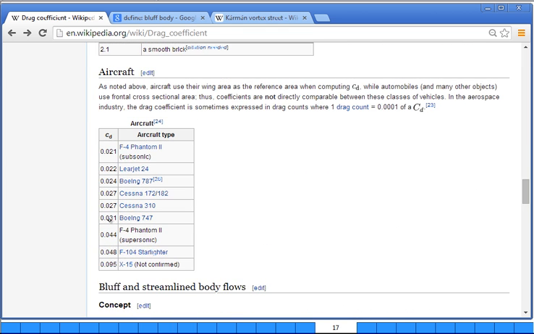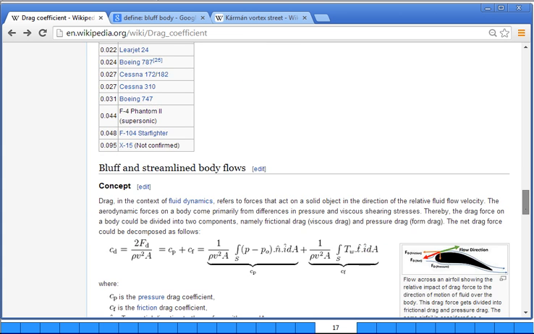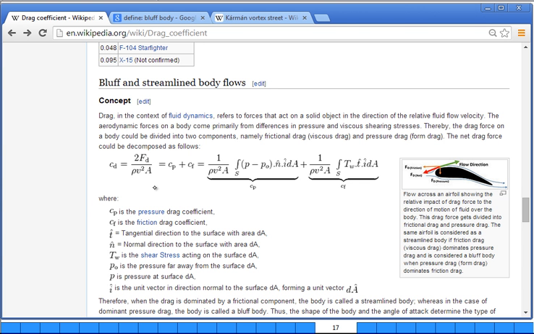Aircraft have very streamlined bodies, a lot lower drag coefficient. And it's the frontal area for automobiles and many other objects. But for aircraft, use the wing area as a reference area when computing C sub D, that planform area. Different area, okay, for the airfoils. And they talk about bluff and streamlined bodies. The drag is made up of pressure contribution and the friction. Here's how you might want to calculate the pressure or pressure difference integrated over the area. Here's a shear stress, and you're getting that component in the x direction. That's what they're showing you in mathematics, an area integration.